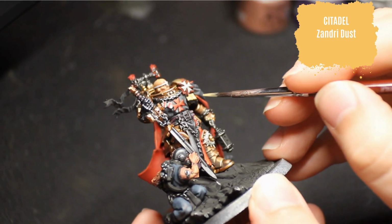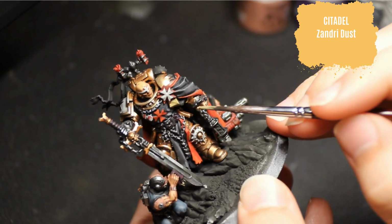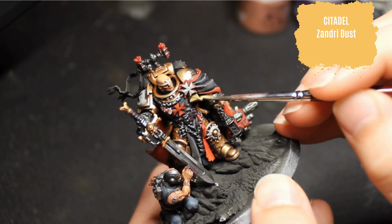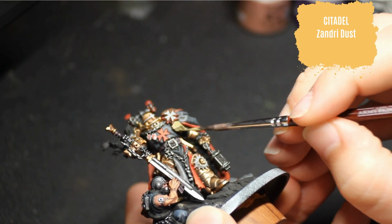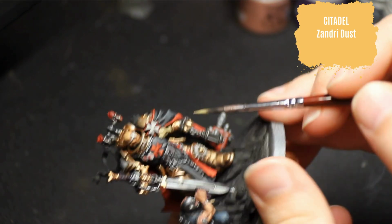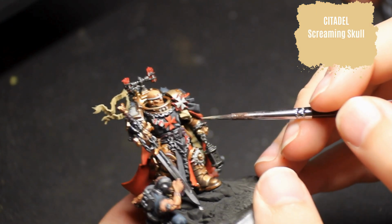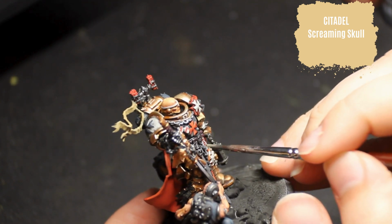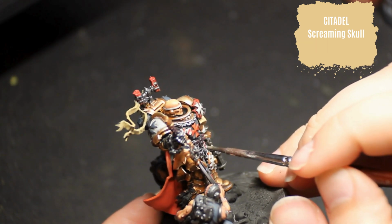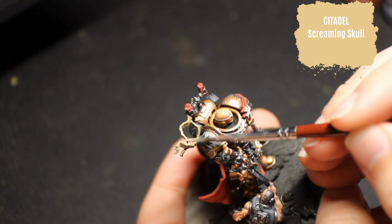For the purity seals and parchments, we're going to base coat with Xandri Dust. This maintains that warm tan tone within the palette, helps tie the model together and keep everything cohesive. We're going to highlight our parchment with Screaming Skull. This should be a subtle edge highlight with a couple blocked in areas kind of towards the front of his chest, just to bring the eye closer to the face and the middle chest of the model. Besides that, we just want to give the parchments a little bit of definition.